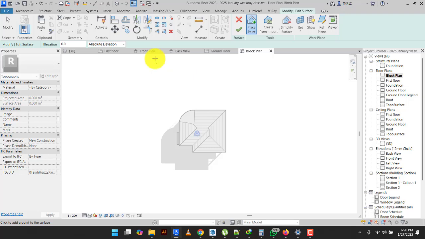Okay, let me show you this first. Let's go ahead. I'll be asked to place point, right? So placing the point here. Depending on the size of the land, let's watch first. I'll show you a different way to do it.